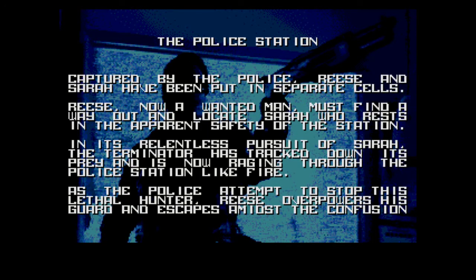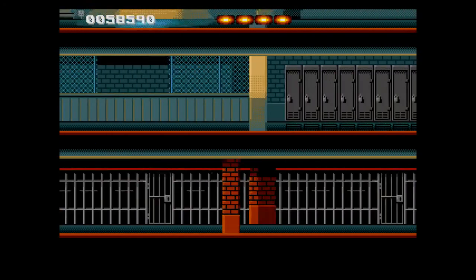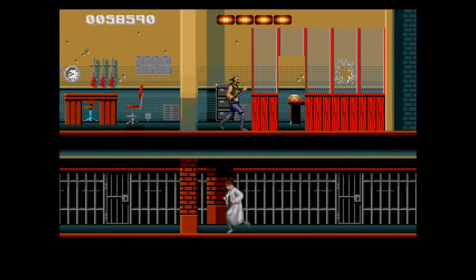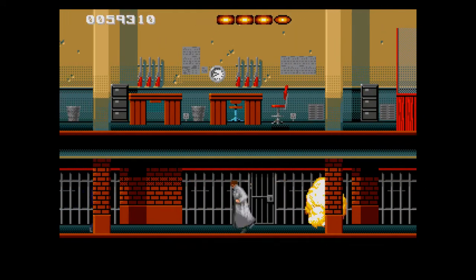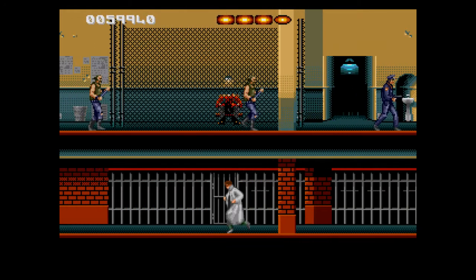Fantastic. Just the Terminator shooting his way through the police station. Boom. Blink and you'll miss it. I wasn't paying attention the first time I played this level. I didn't realise that was the scene where he crashes the police car into the police station reception.